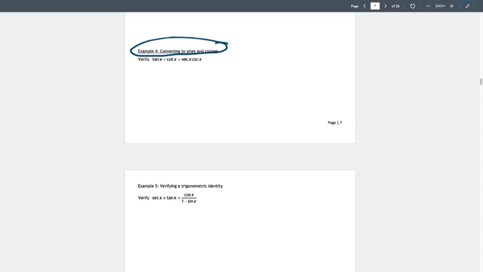I could technically change this cotangent to be 1 over tangent, and then get a common denominator between those two. But I'm trying to get secant and cosecant, which are reciprocals of sine and cosine. So that's why we want to turn everything into terms of sine and cosine. What you're trying to reach should be your guide to help you figure out what your process should be. Okay, so I'm going to change tangent using our quotient rule that says it's sine x over cosine x. And then cotangent, which is the reciprocal, is cosine x over sine x. And we're trying to make that be secant x cosecant x.